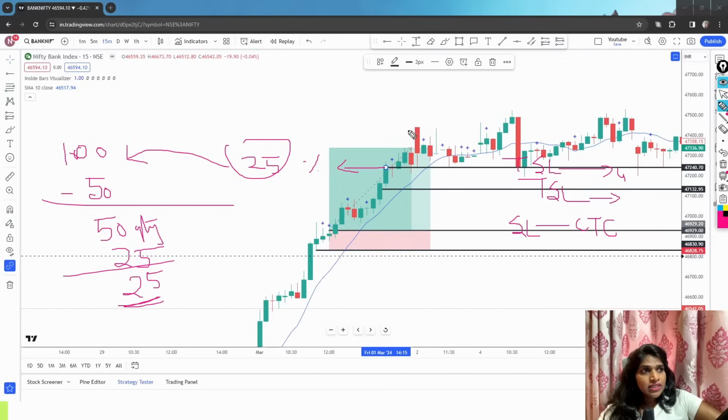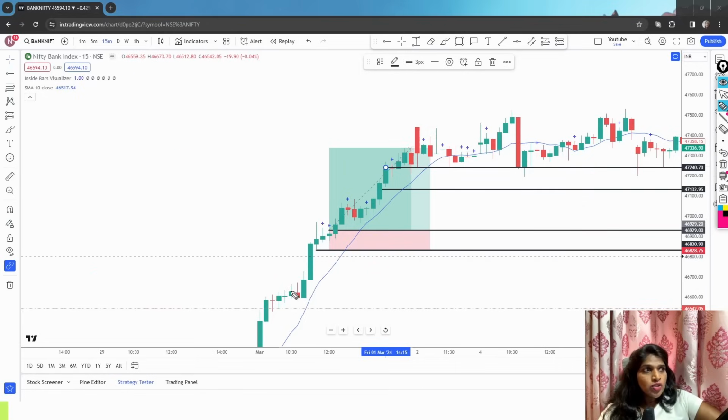Now let's say this particular candle comes and touches here, right? It went up all the way, and maybe by then it would be 5R. So let's go and check that first. Okay, no, it actually got hit here itself. So basically I ended up closing all the balance quantity at 4R itself, because I trailed it to 4R. So that's how you do it.